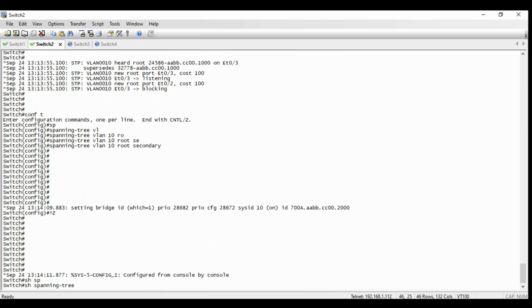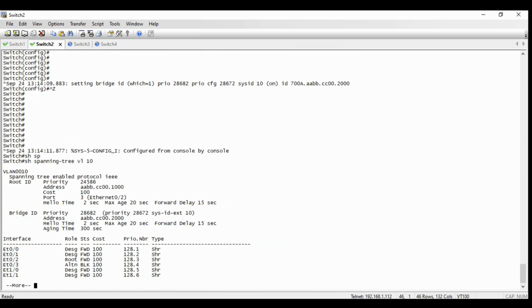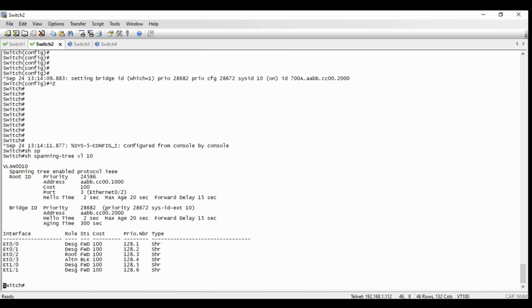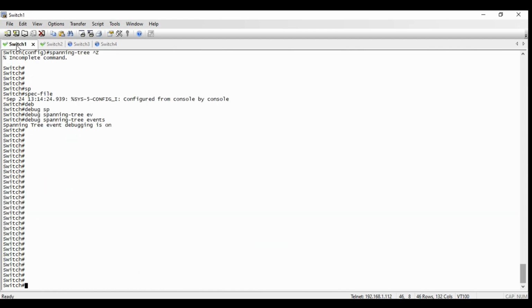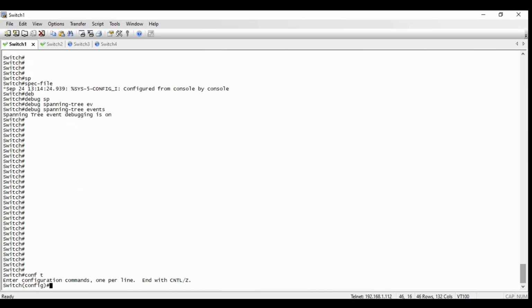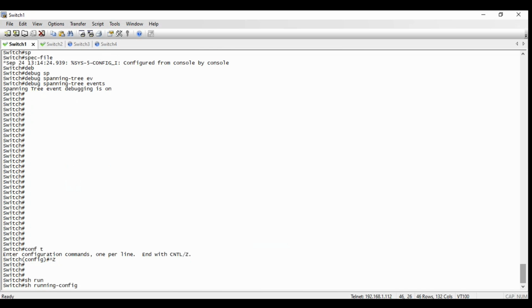Let me do a show spanning-tree VLAN 10. Here you can see the value 28682. Let me first create VLAN 10.